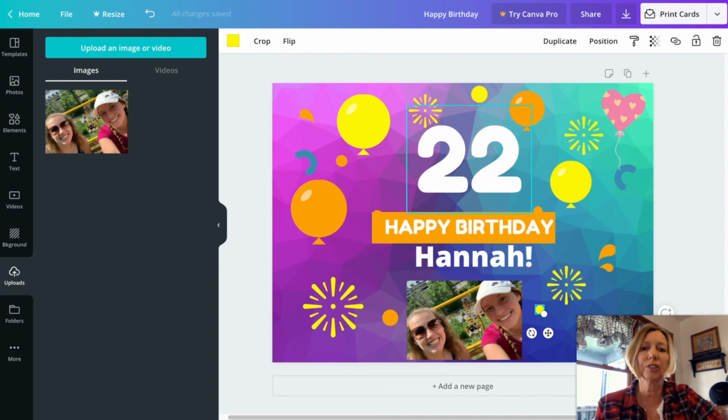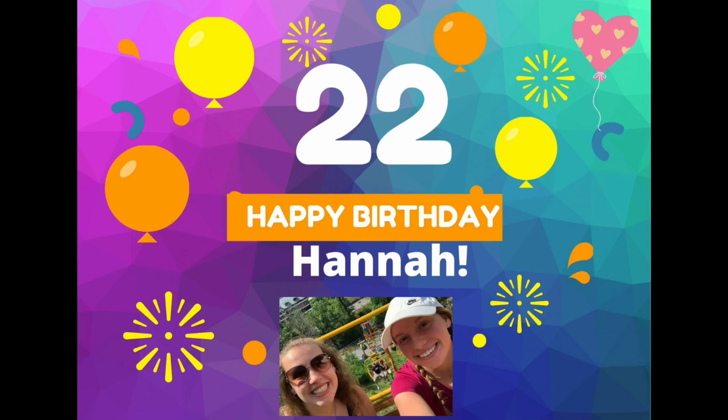Okay, if you want to screenshot on a Chromebook, you hold down the Control plus the Shift plus the Show Windows key. The Show Windows key is in the top middle of your Chromebook. It looks like a rectangle with the lines on the side. All changes should save automatically, but you can always click on File and click Save.